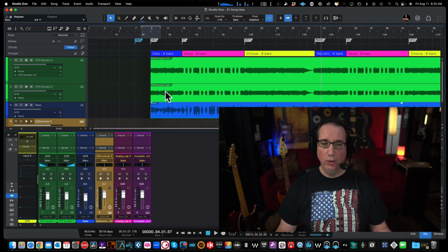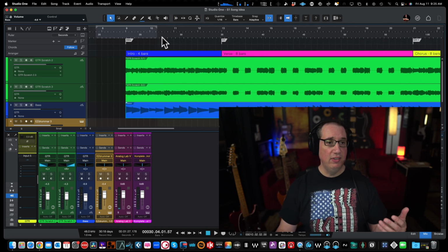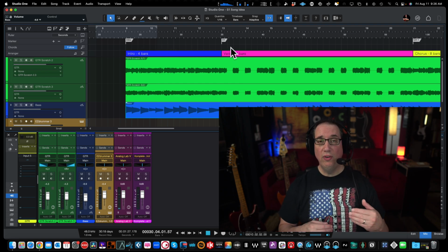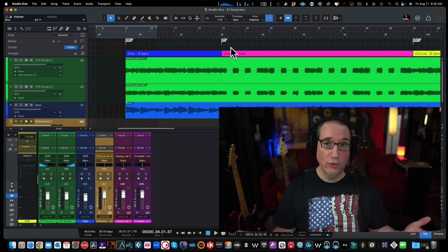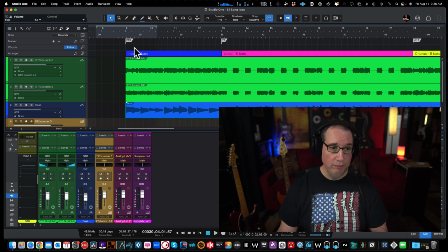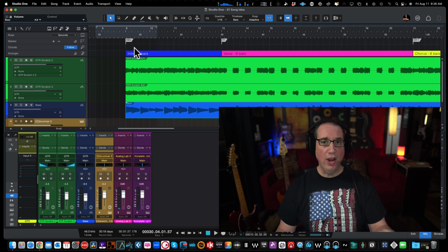So up to this point, we haven't really used it. The chord track is good for a couple of things. I mean, it's good for many things, but the two things that I tend to like it for is, number one, I can add chords here, and I'll show you how to do that in a second. So I can use it as kind of a placeholder. So if I'm following along and playing my song, and let's say it's a little bit more of a complicated setup than 4 chords through the whole song, it gives me a guide of where all the chord changes happen. That's the first thing. It's a visual cue to when I'm playing and recording my future tracks.